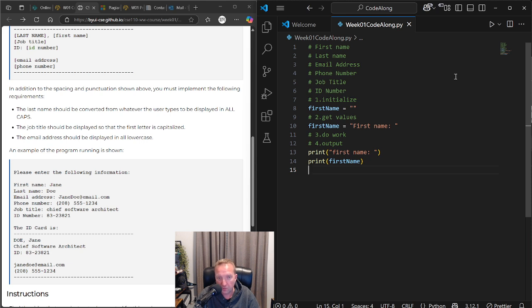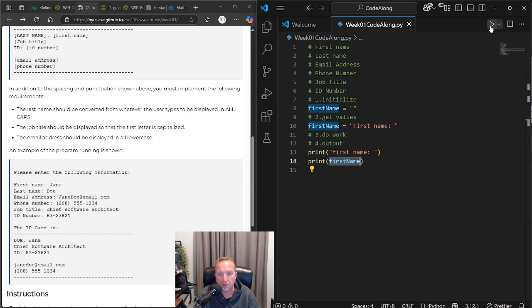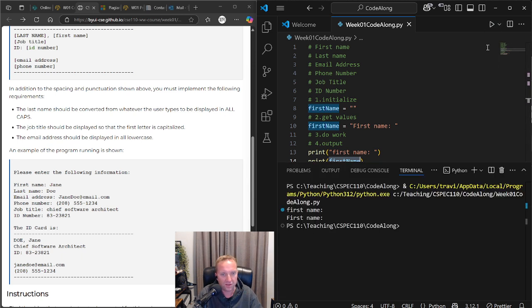Before I run it, I'm going to make sure it does what I expect it to do. So I like to say, okay, what do I expect this program to show me? Well, I expect it to ask me for a first name. Let me type that in and then save it to this variable, and then it'll print out this right here, and then it'll print out whatever I typed in that first name here. So let's clean that up.